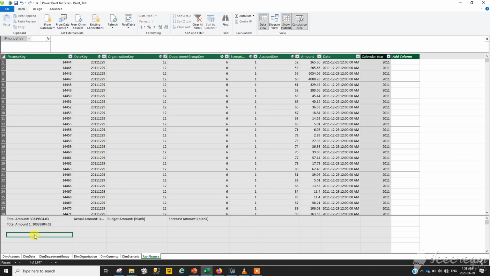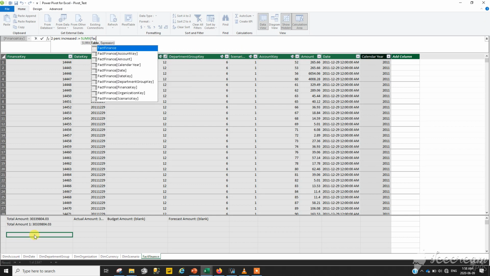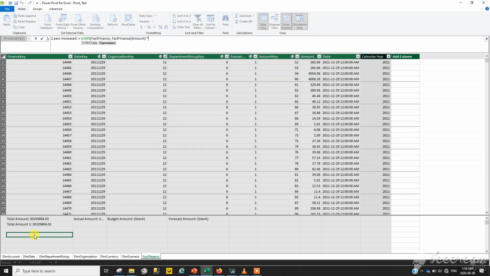Now what I'm gonna do is add a 2% increase measure. The way to add a measure here is you put a name, put a colon and equal after that, and start writing your formula. So here is what we discussed in our PowerPoint slide, SUMX. It will take a table, which is Fact Finance, and Fact Finance amount, which will be our expression. And the expression will multiply that amount with a 2% increased value, so that expression will be evaluated over every row of this Fact Finance, and at the end we get our result.